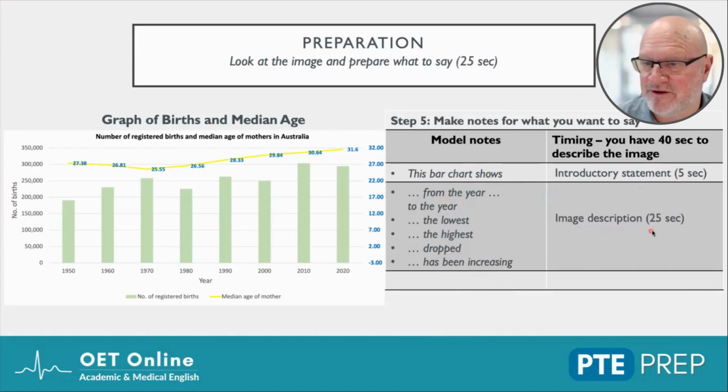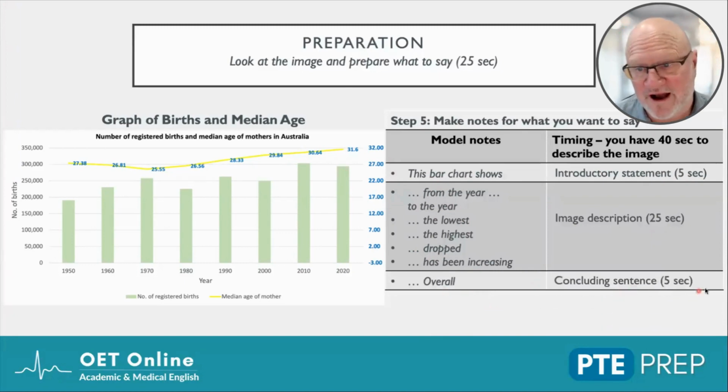And that's the main description. That's the body. About 25 seconds you want. And then overall, this is what your implications or conclusions are, about 5 seconds. If you add all that up, you've got about 35 seconds, which I think is a good amount of time because you're only given 40 seconds. That gives you just that little bit of leeway at the end.